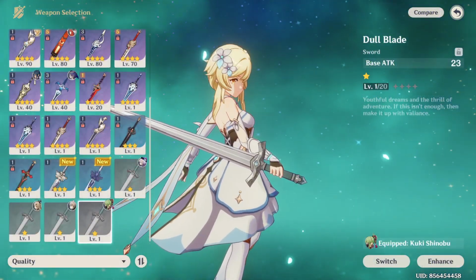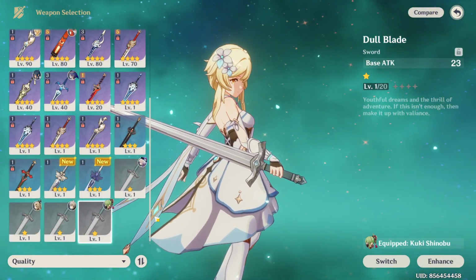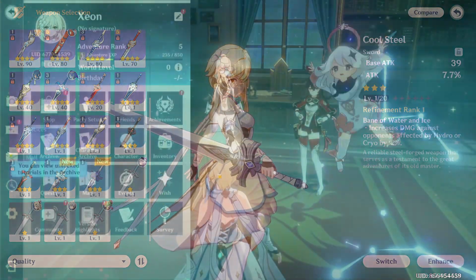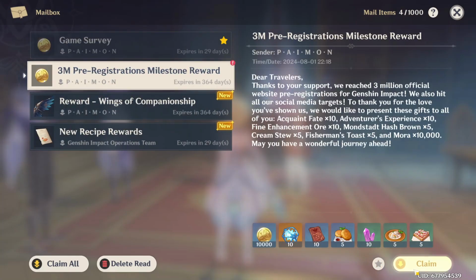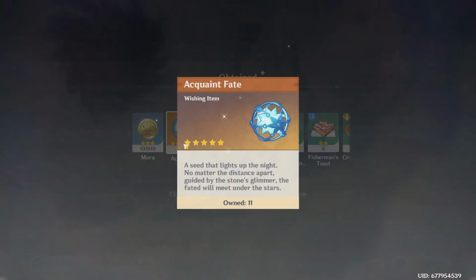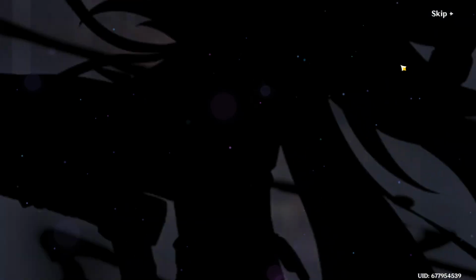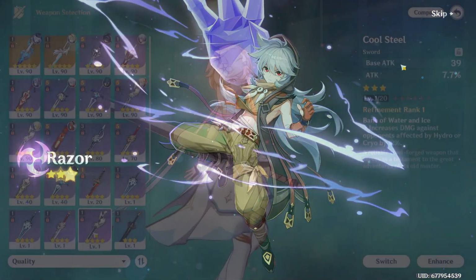1-star weapons are the worst since they have the lowest base stats and have no passive. They are mainly used to level up other weapons. At most, you have 10 free wishes, so use them immediately at the beginner's banner and you will get a free character as well as many 3-star weapons which your characters can use.